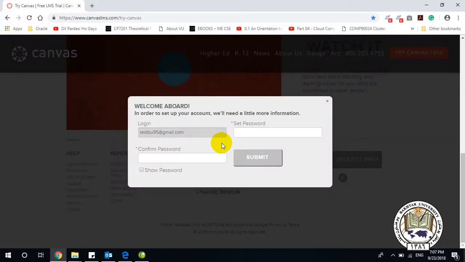As you can see, this is another form that appears after pressing the submit button. This will be my login ID, which will be used when I want to log into the Canvas account. In order to log in, it asks what password you want to have for your account. So I'm just entering a complex password, and that's all. I have to click on the submit button, and once I click on it, automatically the Canvas account as an instructor will be created, and the page will be loaded. So we just have to stay calm.